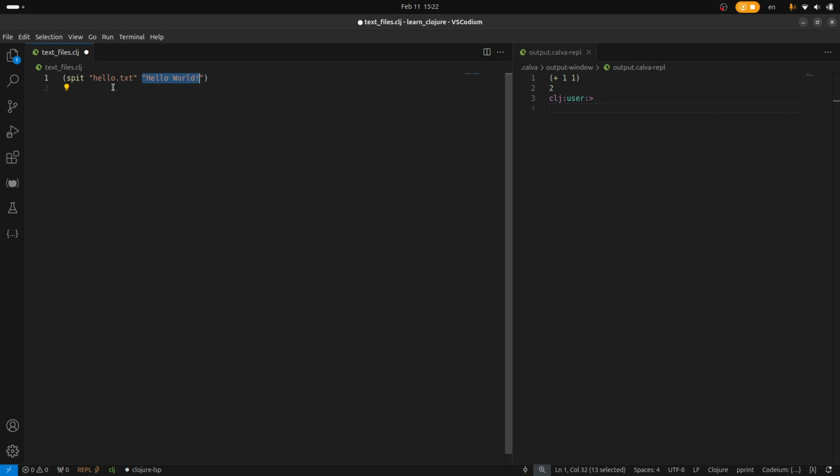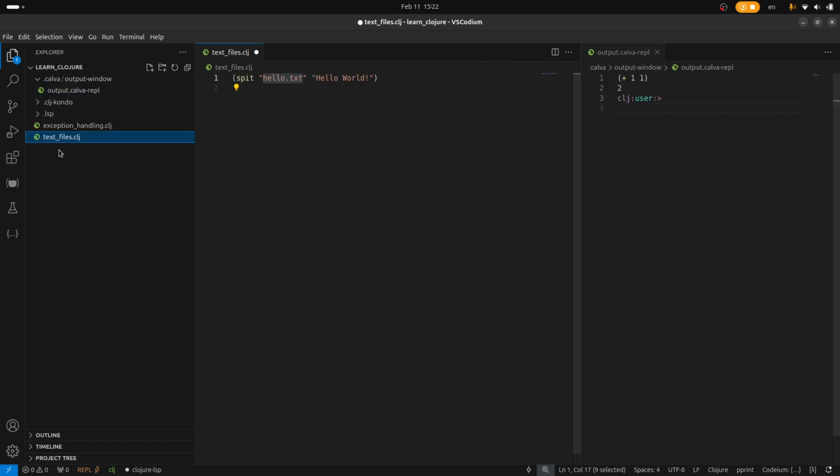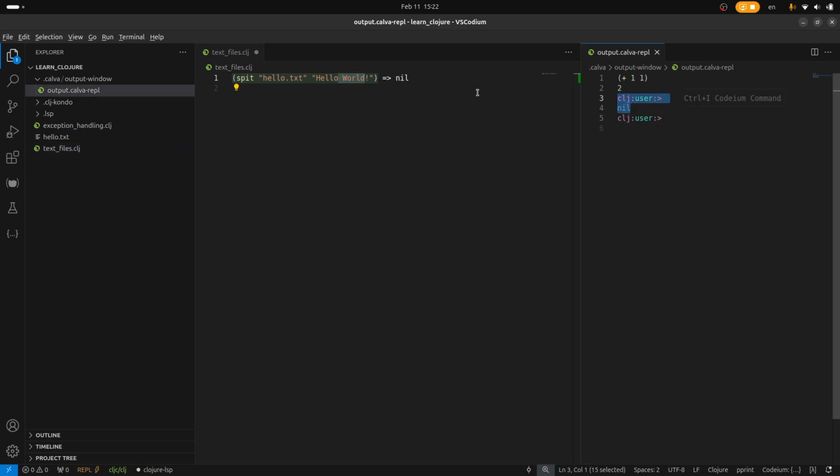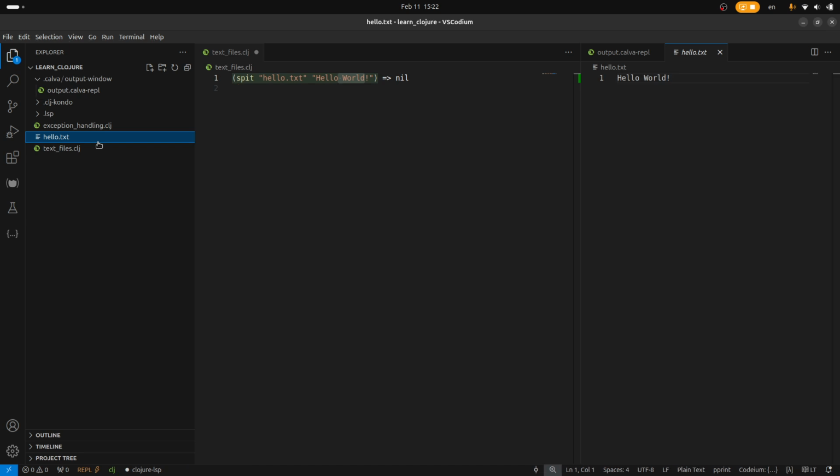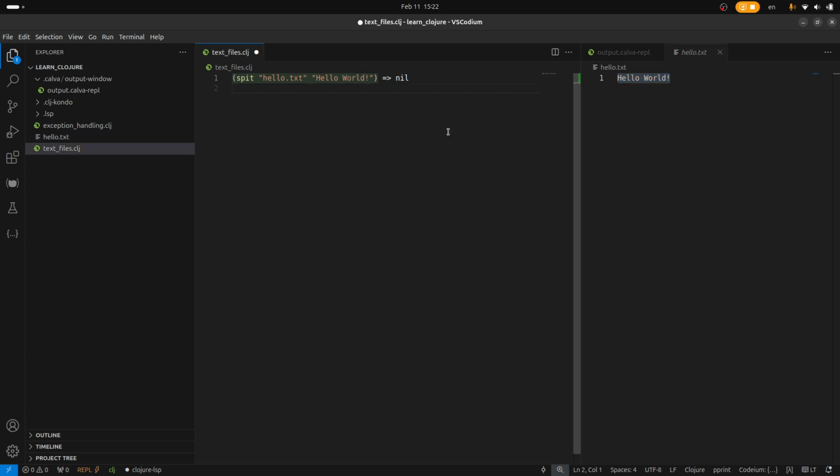So I should see a file called helloworld.txt created over here, containing the string hello world. Let me execute it, hit Alt Enter. Of course, this returns nothing, so you get nil over here. But I've got helloworld.txt that says hello world. This is a very basic file operation. This is how you write into a text file in Clojure.